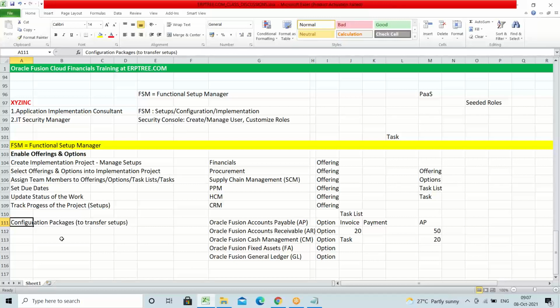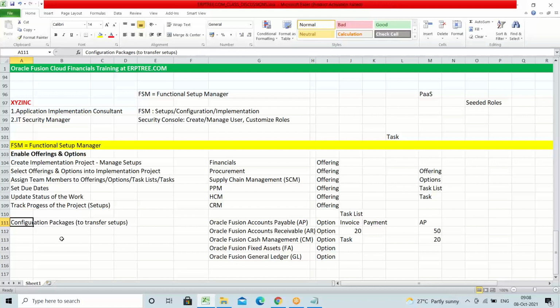Out of all the offerings and options, 90% of setups have been completed. Can we move these setups to production and do the remaining 10% directly in production? Yes, possible. You completed 90% setups and moved them. Again, the remaining 10% also you completed. If you want to move the incremental setups also, yes, that is also possible. Okay, incremental also possible. Then we can do the 10% setups directly in production. Yes, correct. Thank you. Good.